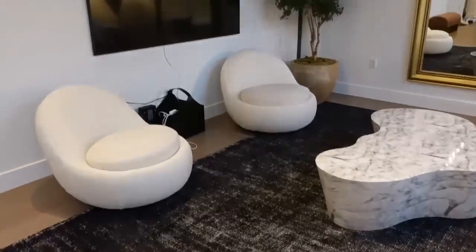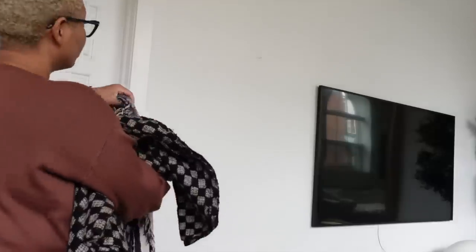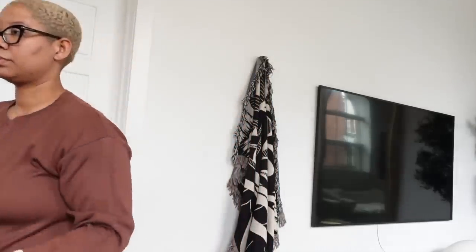Now let's move into the living area, and I tried this on Instagram already and you guys had a lot to say, but tip number 6 in my opinion is to get creative with how you display your textiles. So I have tons of blankets. I have blankets from some of my favorite artists. I just love textiles, and I've decided to start hanging them on the wall.